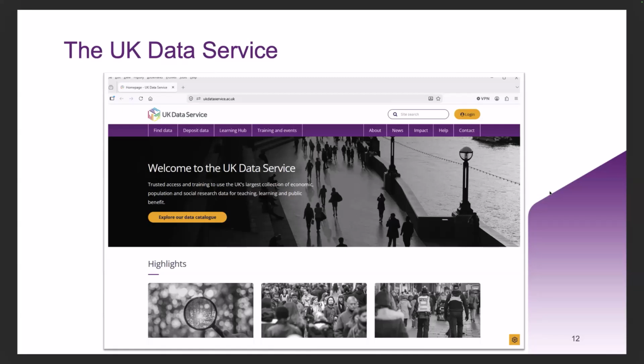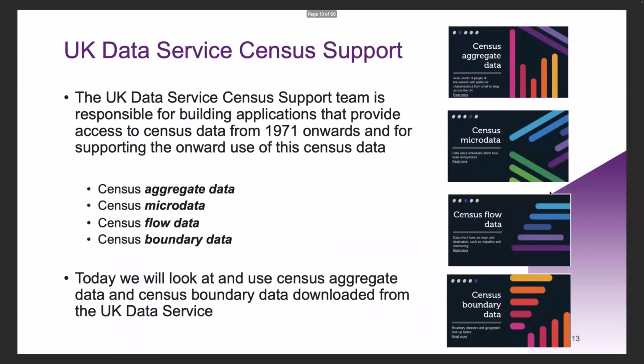There's an entire training program of which this workshop is one part. Within the UK Data Service itself, there's a specific part of us that purely supports the census, and we are called Census Support. Our census support is distributed across different institutions within the UK. I'm up here in Edinburgh at EDINA, and we support the census boundary data. I have colleagues in Manchester who support the aggregate data itself, and colleagues at UCL in London who support the census flow data. And Jill is based at the Cathie Marsh Institute in Manchester, who support the census microdata.